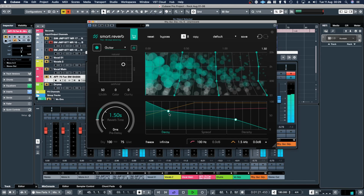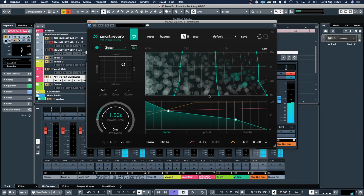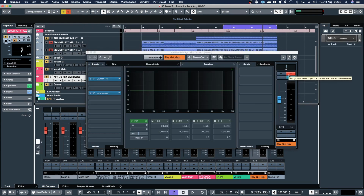Works really well. It sort of adjusts to the speed of the riff there, so it's not smearing the overall sound of the riff. The articulation of the riff sort of stays. Cool.